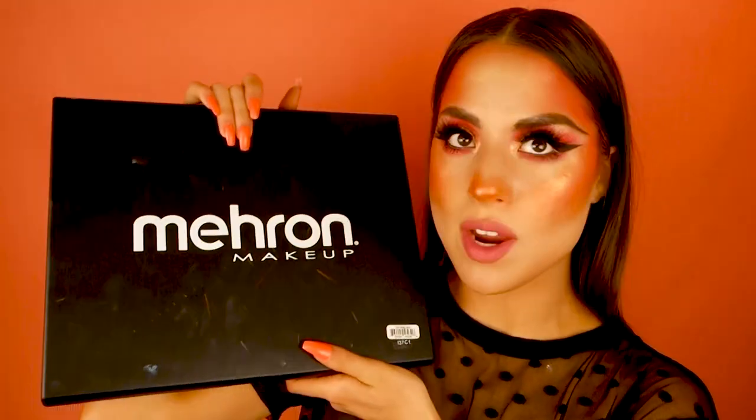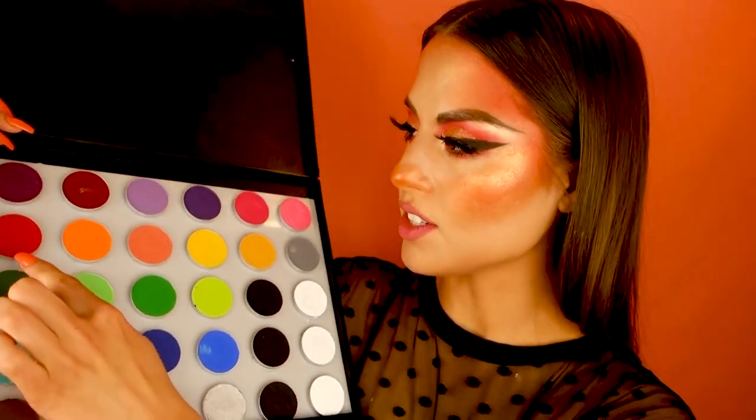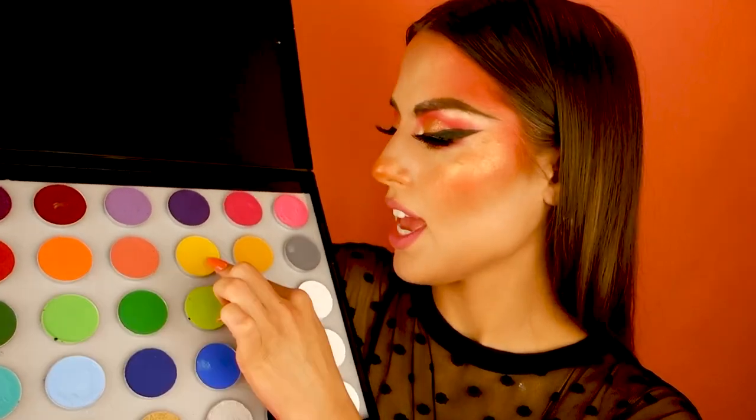I'm gonna go into my Mayron Makeup Paradise Paints and I'm gonna pick up all the hot colors. So I'm using the red, the orange, and the yellow. And what I'm gonna do is I'm gonna draw these flames. Hopefully it'll work. I'm just activating these paints with water.